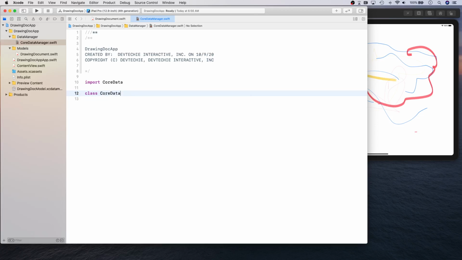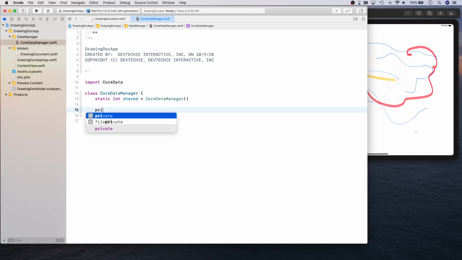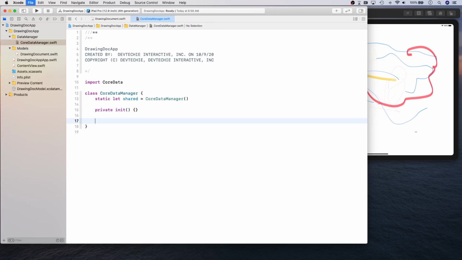Okay, CoreDataManager, we're going to create a class, and this class is going to be a singleton, so we're going to create a static let shared CoreDataManager. We're going to make our init private, so no one initializes this, and then we're going to create our persistent container.